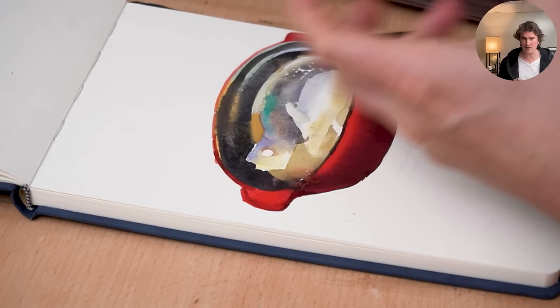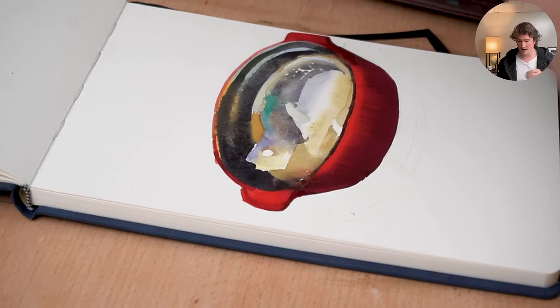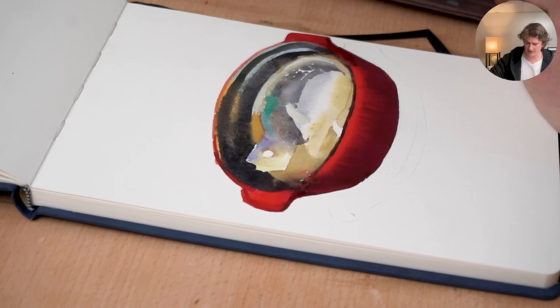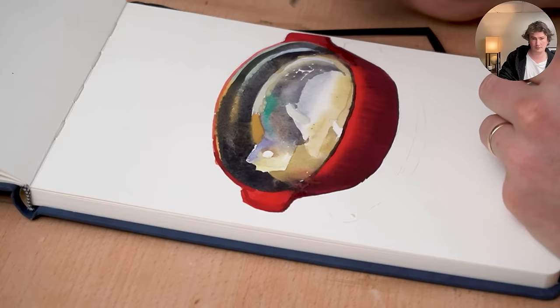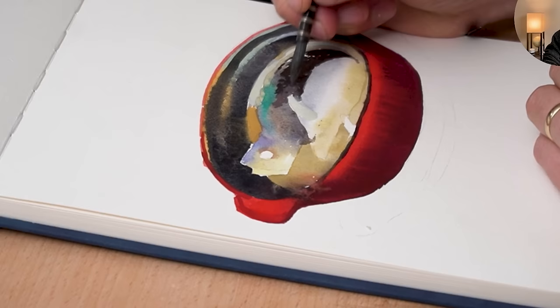When dealing with anything that involves water and dries less shiny, essentially everything we do is going to get a little bit lighter or darker and move to the middle tones. So we want to come in and start to put in some really nice darker tones. Once this fish is really feeling very nice it's going to be great. At this stage I'm going to be using less water and more paint, which is going to give us something significantly thicker to deal with.